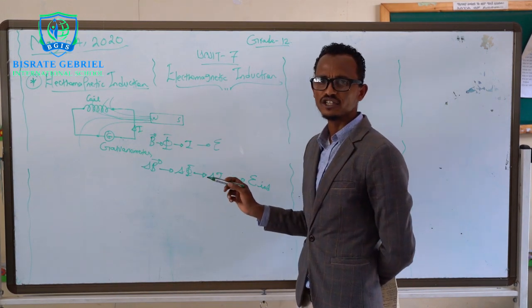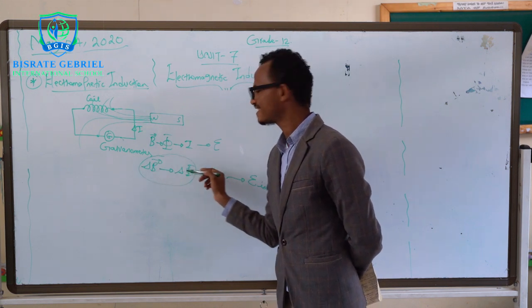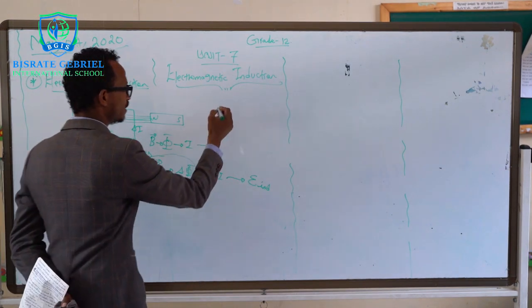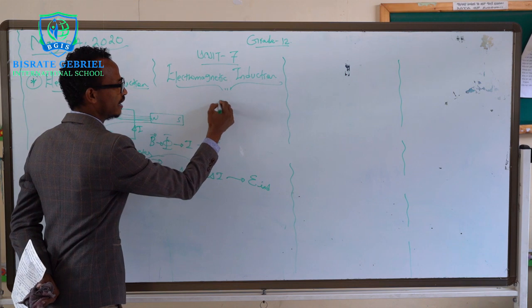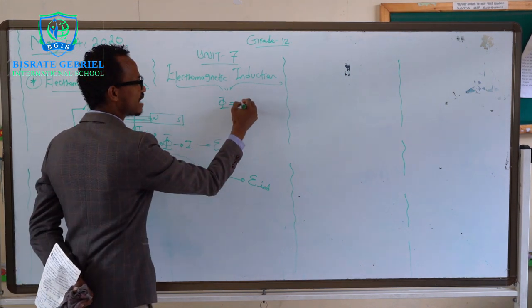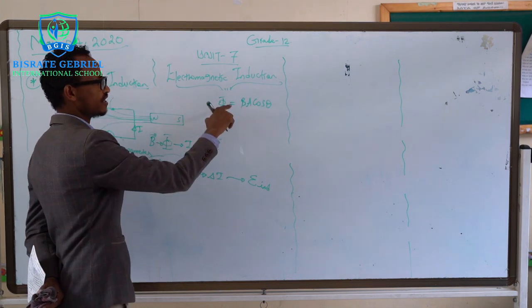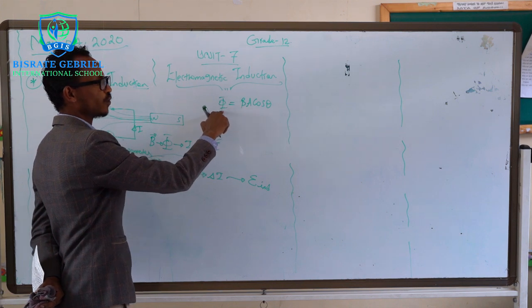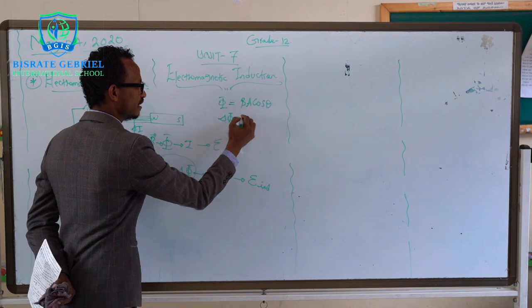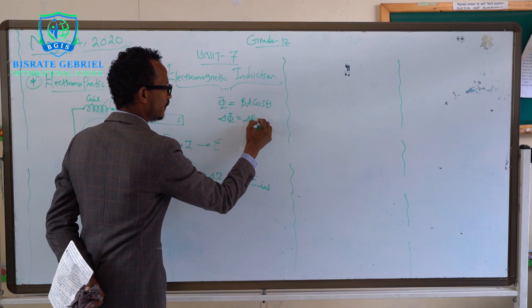Students, let me ask you one question. How does a change in magnetic field produce a change in magnetic flux? Now let's go back to the previous one. That means the equation of flux here. Magnetic flux is expressed as BA cos theta, so in this case a constant magnetic field produces a constant magnetic flux, but a change in magnetic flux occurs due to a change in magnetic field.